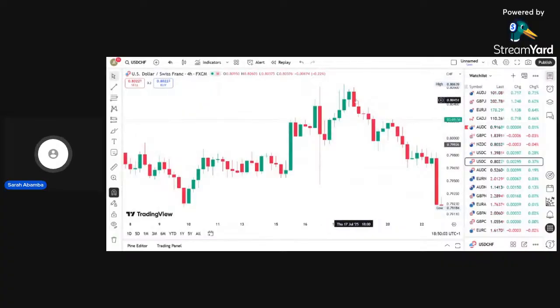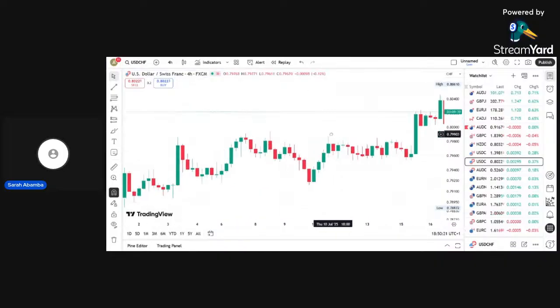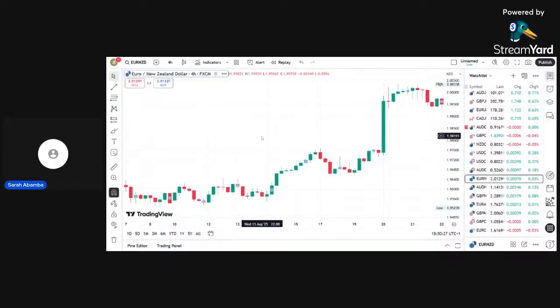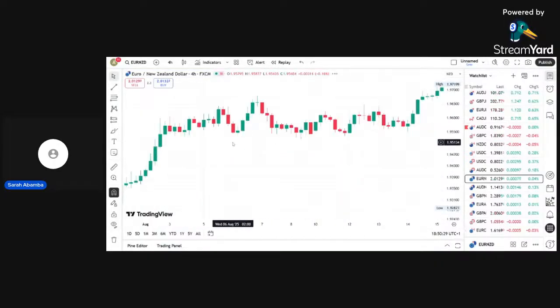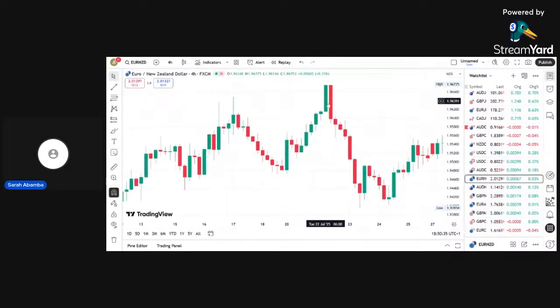Okay, a bearish engulfing was given here. Sorry, I was missing my word. Your first candle is small, the second candle covers the first, and the market just started dropping down. So this is the engulfing. Let me look for another example. Let's see this one here. This was our first candle, and the second candle is a bearish engulfing pattern, totally covering it, and the market just starts dropping.